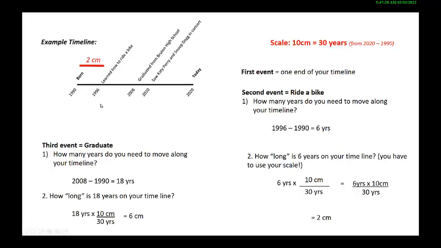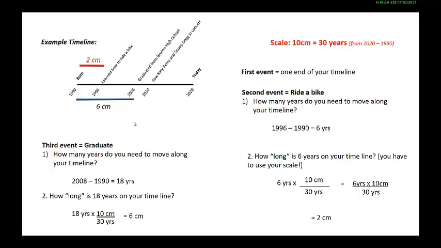We can think about that too before we plot it. Does that make sense? It should, because 18 years is a little bit more than halfway of a 30-year timeline. Halfway would be 15, so 18 is just a little bit more than 15. And since our scale here is 10 centimeters long, 6 centimeters is a little bit more than half, so these numbers make sense. Next step then again is to start at our starting point, and you draw a line 6 centimeters long, and you mark it with the time and the event.